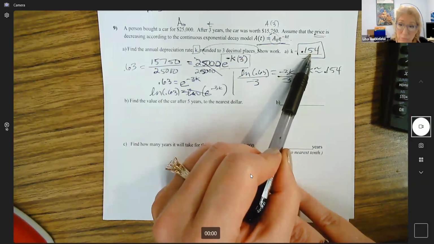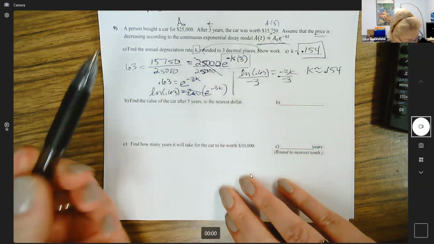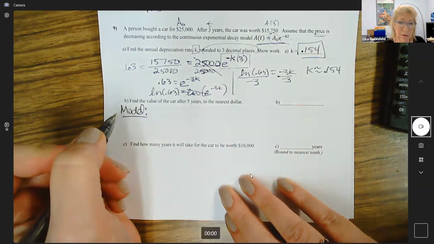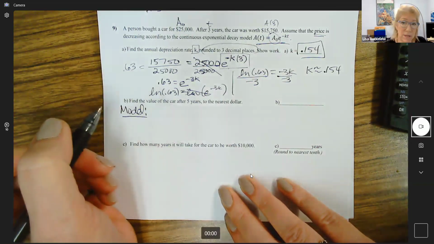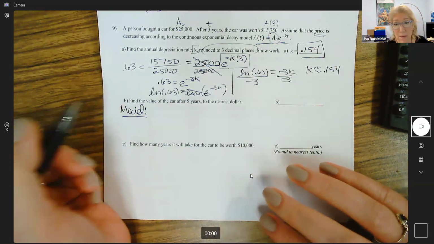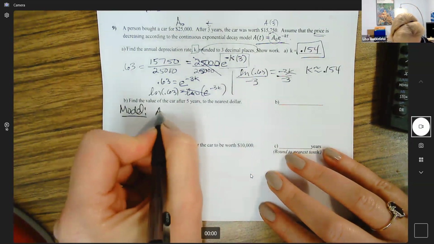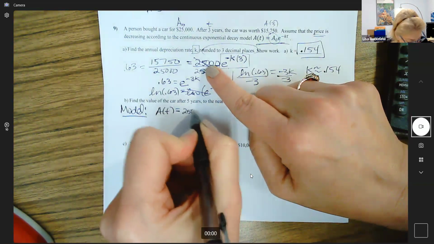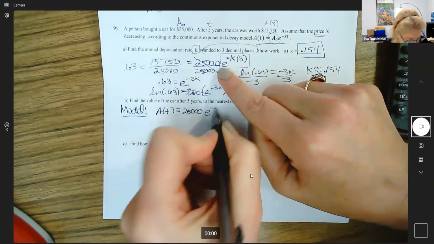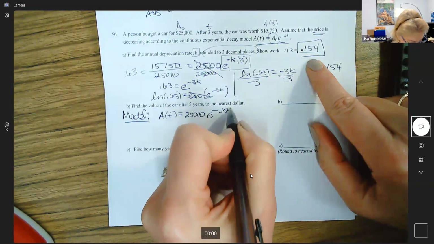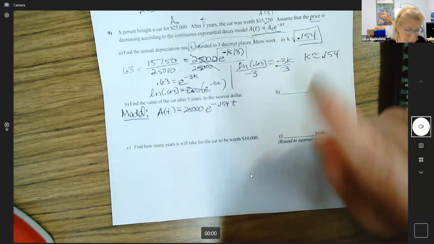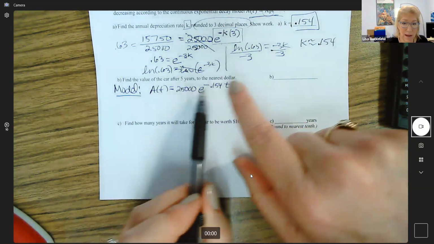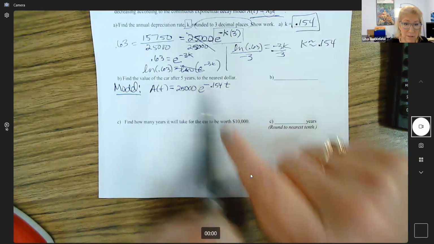Once I know the depreciation rate, I can write a new model. So here's my model I'm going to write now to answer the next question. I can write a model that just looks like a regular function with only t and a of t not filled in, and then we can make estimates or predictions using that. In general, the amount will be calculated by, we still have all this, the 25,000 is my initial value, e to the negative k, which I now know is 0.154. In this case, I want to leave the t in there because I want to make it look like a regular function where I just have a of t, the output, and I have t over here, the input, and everything else is filled in.